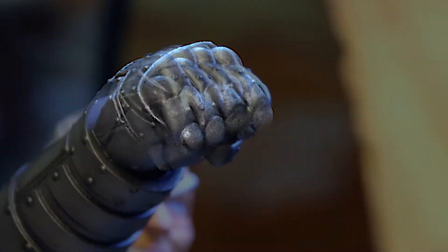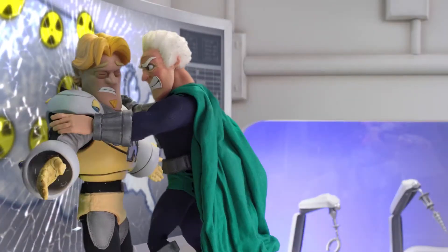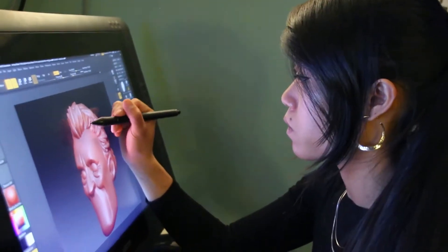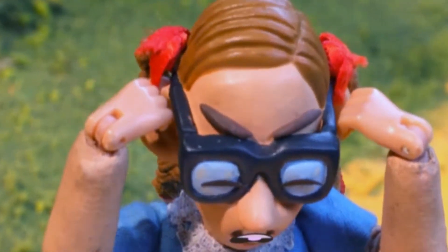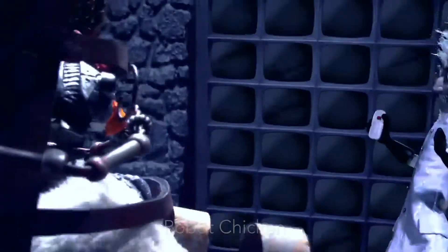By utilizing 3D printing, we're able to tell a story about superheroes and love and conflict and action and adventure. There is no feel like the feel of stop-motion — if you want to create something from your head and it doesn't exist and it can't exist, you animate it. At Stoopid Buddy Studios, we create a lot of stop-motion animation that comes in the form of TV shows such as Robot Chicken.